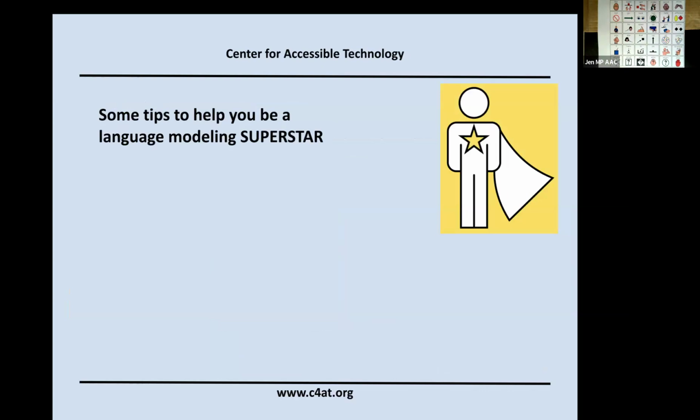All right. We have our 3 easy steps to language modeling, right? When to model, when it's fun or familiar. What to say, those powerful core words, and where to point on core boards, on devices, and on icons that you've placed in the environment. Here are some final tips to help you be a superstar modeling language for your AAC learner.